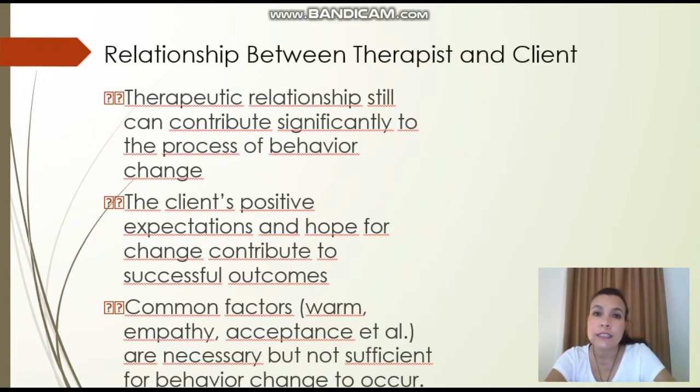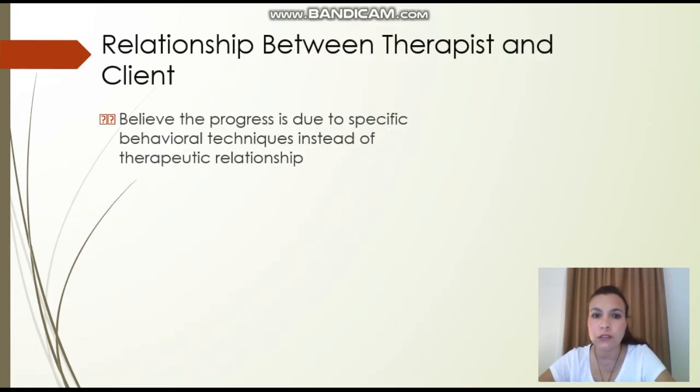When we focus on the relationship between therapist and the client, of course, the therapeutic relationship is expected to be warm, to involve empathy and acceptance. These are necessary but not sufficient for behavior change to occur, as it is, for example, in person-centered approach. And therapeutic relationship, of course, contributes significantly to the process of behavior change. And if client has some positive expectations and hope for change in the future, these contribute to the successful outcomes.